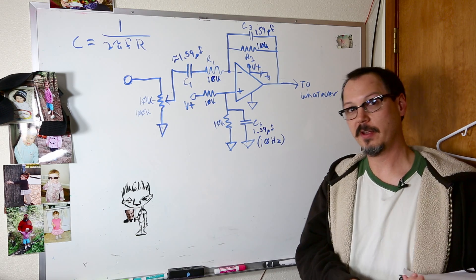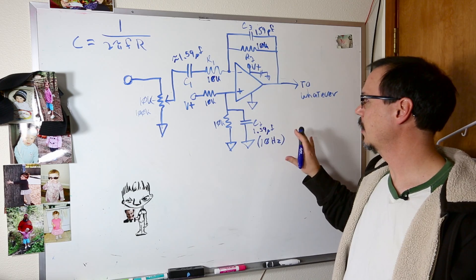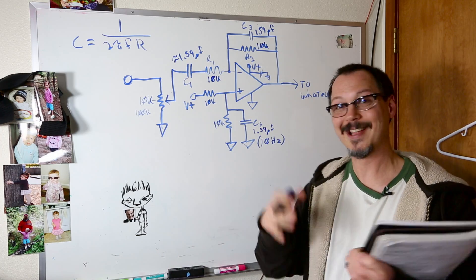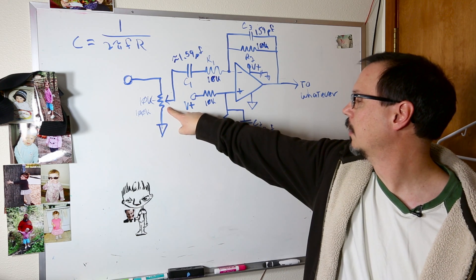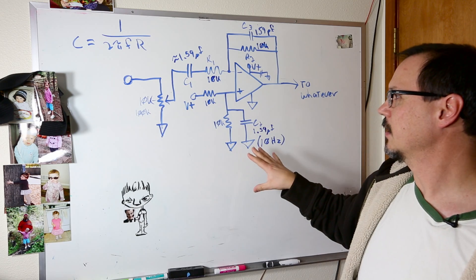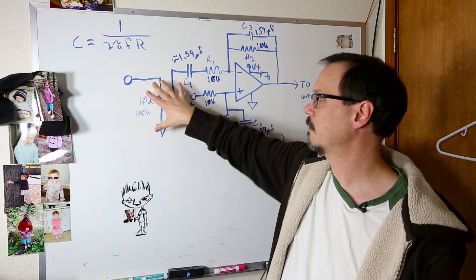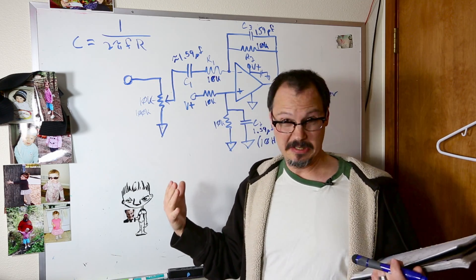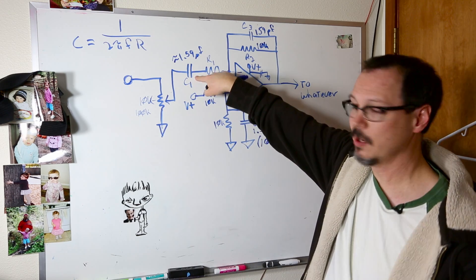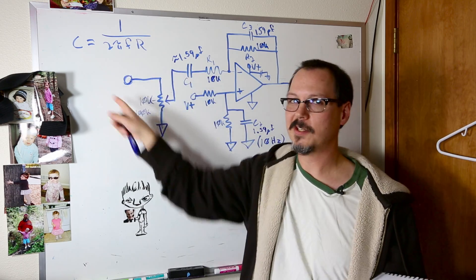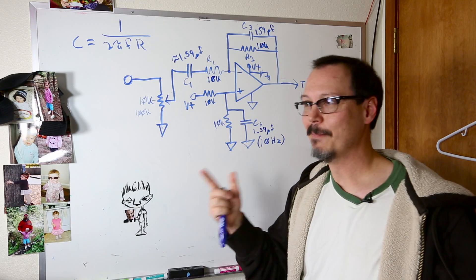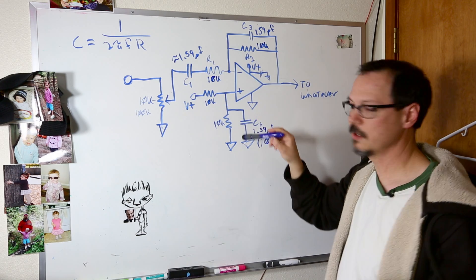If you've watched the first episode, which was a year and a half ago, a lot of this will look very familiar to you. We'll assume this is the input stage to your preamplifier. You've got a signal in here, an RCA or whatever, with a signal in the middle and a ground. At the very first, you want to do a level in pot. I usually stick with like 10k, might go 50k, but 100k is fine. You want to keep this value high enough that you don't tax whatever's out there. Second thing you want is to put a cap here. You want to AC couple this thing. You don't know if there's any DC offset out here.